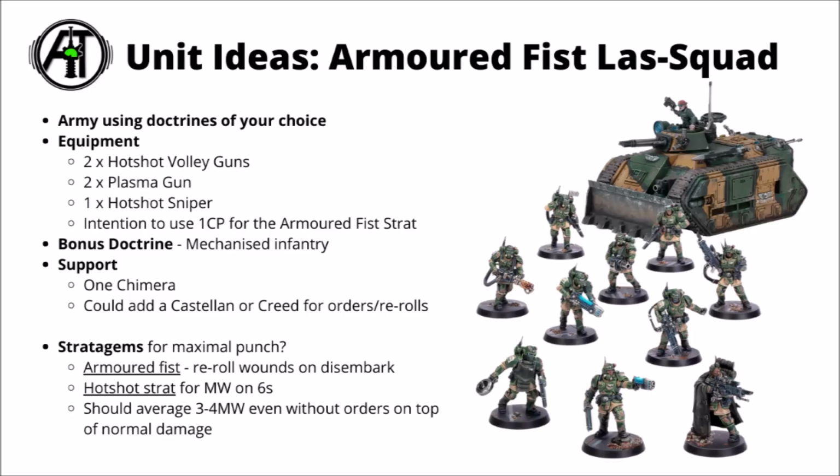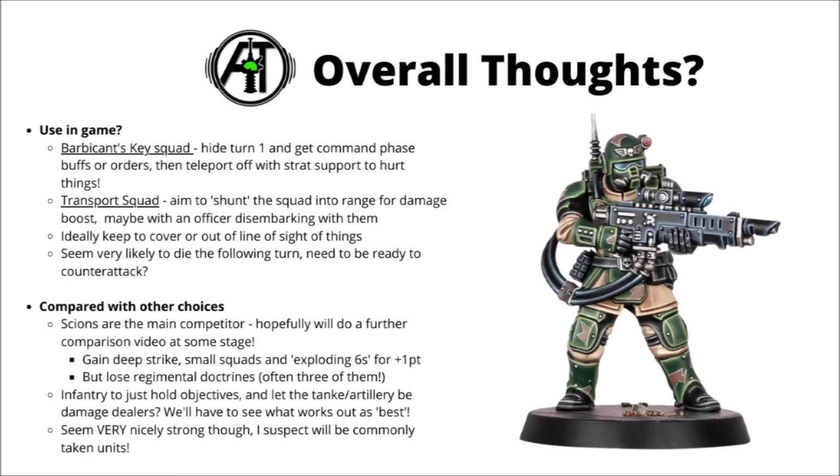Even with just Armoured Fist, they should be stacking some wounds on most things, and as mentioned, you could certainly combine that with the overcharged las cells as well, given so many hotshots here. Reroll wounds plus 6s doing mortals is a great combo. So overall, I do feel that Kasrkin are looking pretty interesting and scary in the new book.